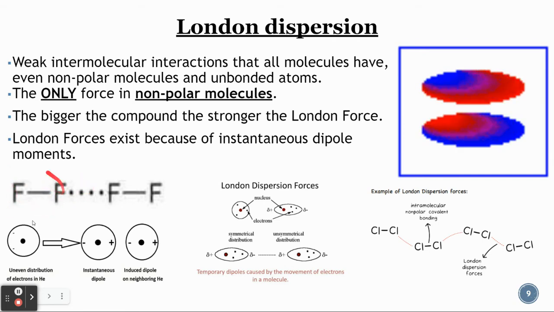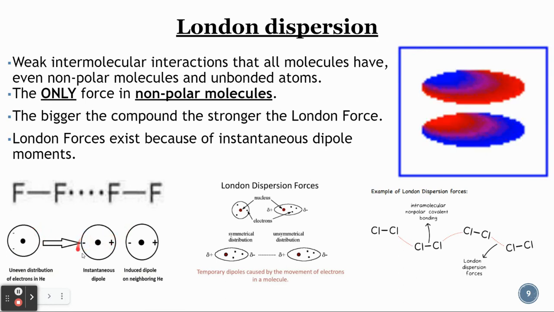Let's take a look at the molecule F2. This is F2. This is another F2. And there's an attraction between them, even though there's no partial charges. What I want you to get is that there's still electrons here. They're sharing electrons. So the electrons in a bond or within a substance are always moving around. And as they move around, from time to time, sometimes there'll be more here than, let's say, over here. So as they move around, there'll be a temporary moment where one side has a partial negative and one side is a partial positive. And so, for example, that's what happened here.